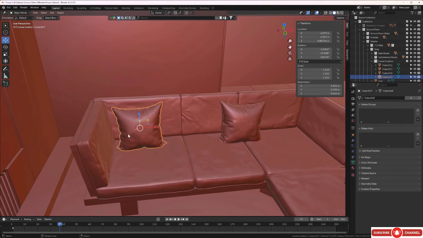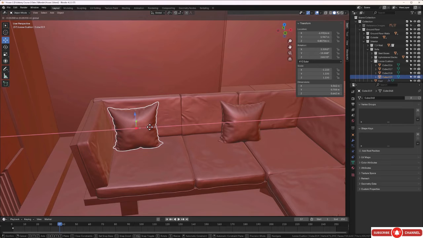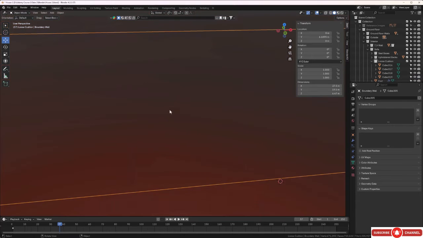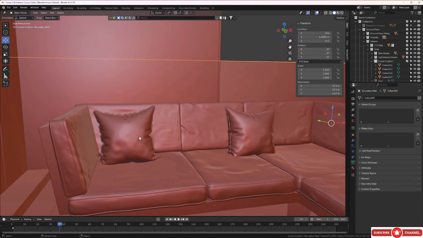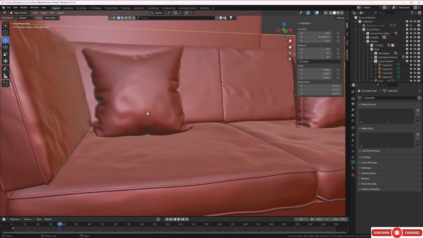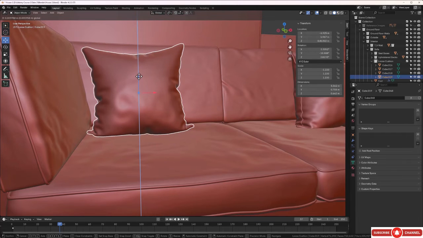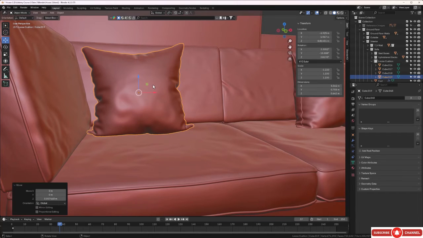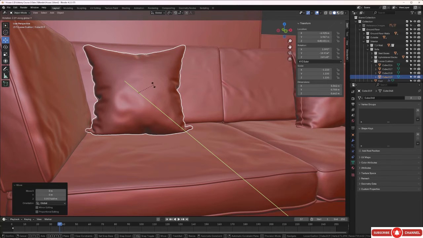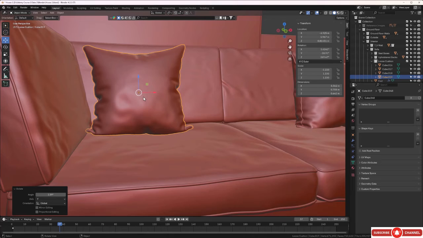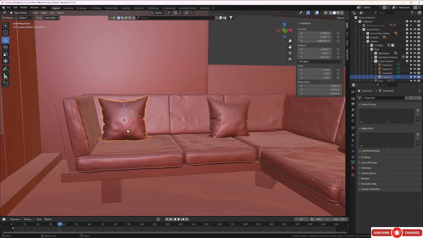Okay, so now that we've done that, let's create another cushion. It looks like it's a little bit still on the surface there. I'll bring this up a little bit like this, and I'll rotate in the Y, so I'll press R and Y. There we go, that's better, that's fine now.